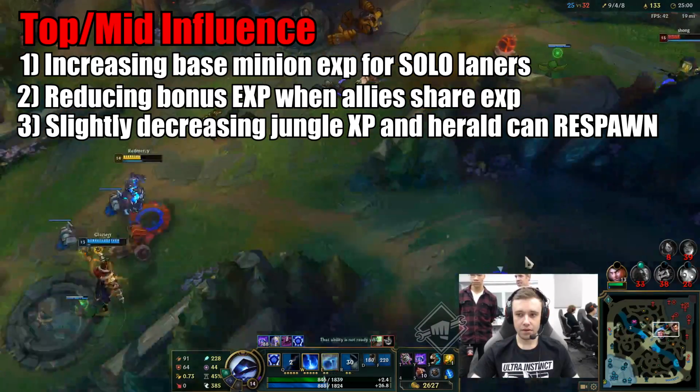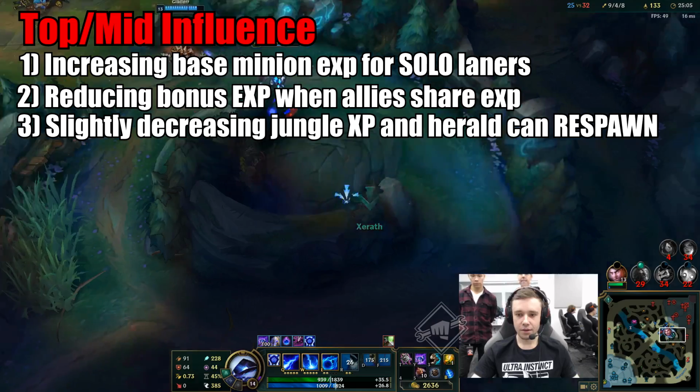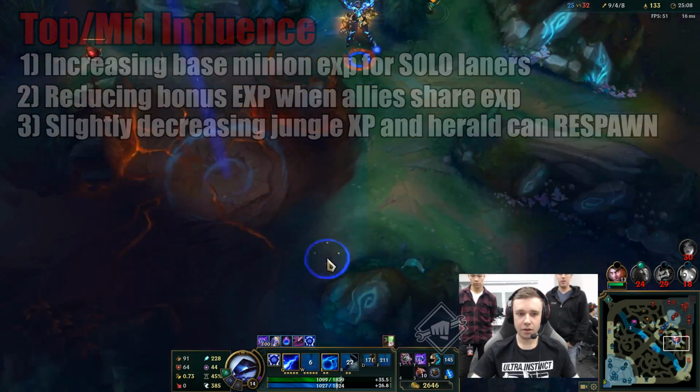Additionally, to balance out the map objectives a little bit, they're also spawning the Rift Herald earlier in the game and allowing the Rift Herald to respawn once if she is killed early, which could be pretty massive.